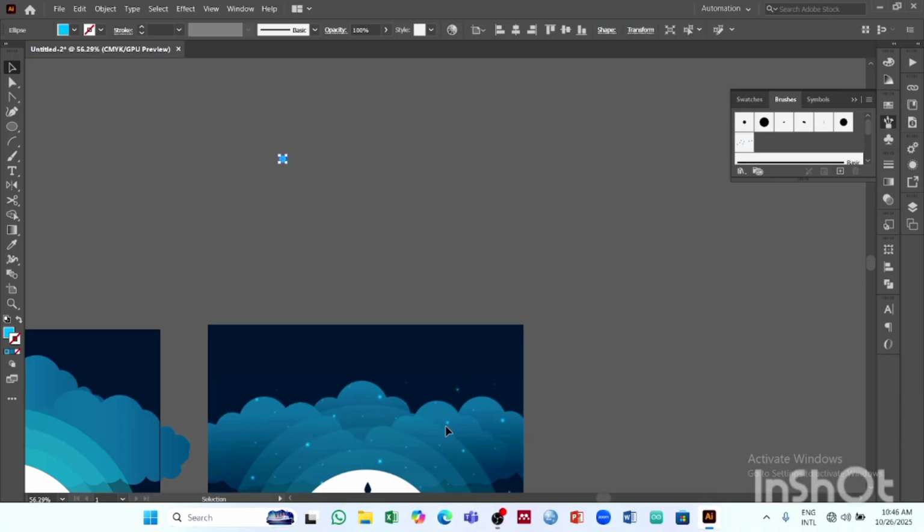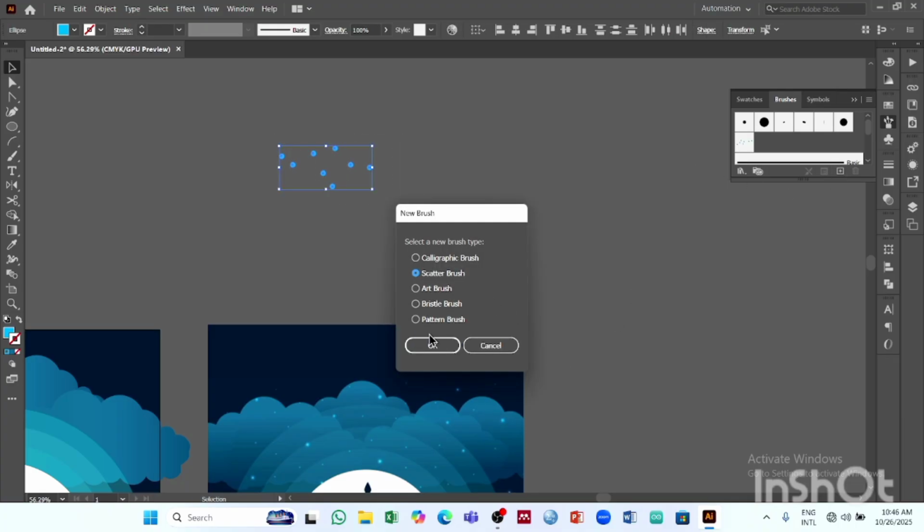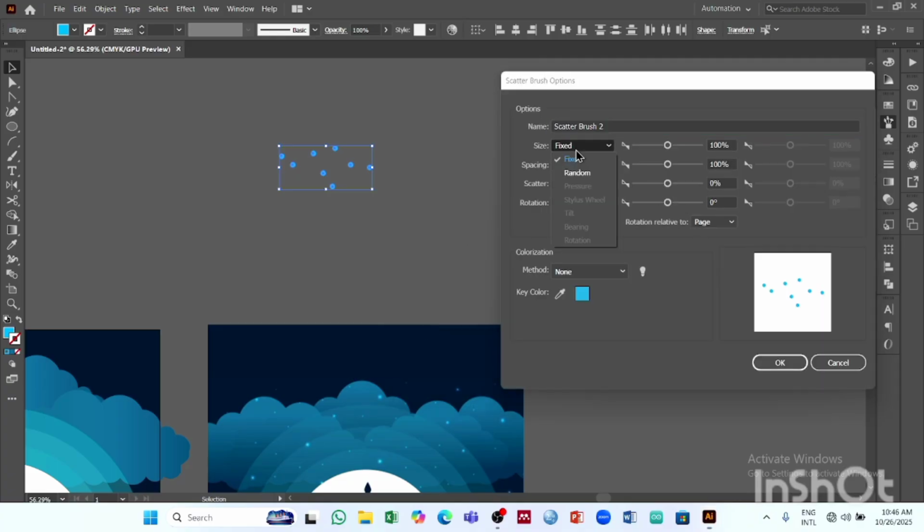So I will make this one all over again because I want to change the color. So I'll put these ones everywhere like this by having copies with all done. And then I'll reduce the size of this whole thing. And then I'll select this whole one and go to scatter brush. So you can try doing these like that later. So I'm going to use this one.